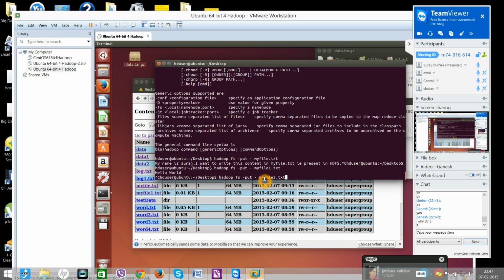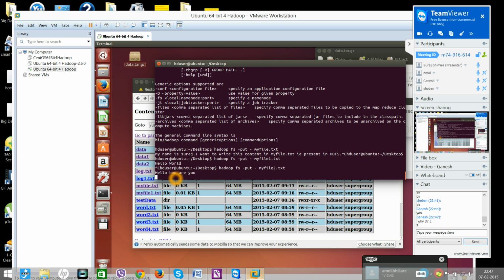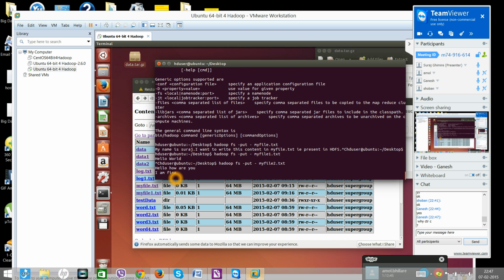Ctrl C to exit. See, now I got access to my terminal. I am writing something. Hello, how are you? I am fine. Now I need to quit, right? So you say Ctrl C. So Ctrl C will quit, and whatever you have written here, that will be stored on your myfile2.txt.